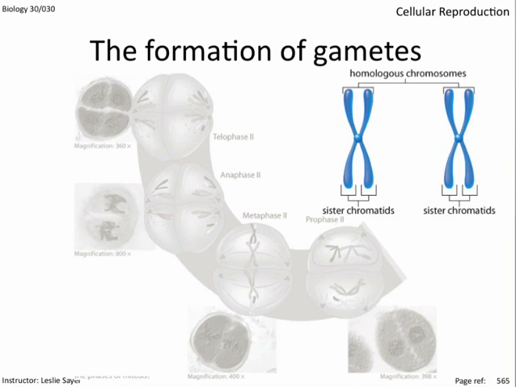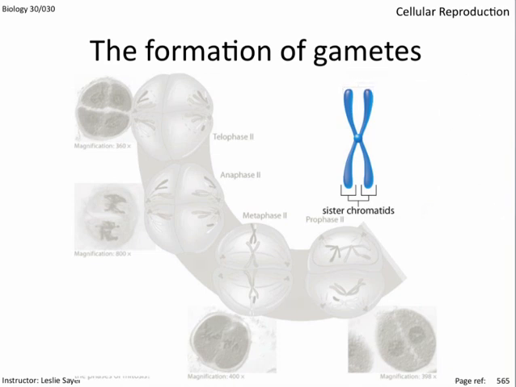Haploid cells only have half the number of parents. In diploid organisms, haploid cells only have one chromosome number 1 from one or the other parent, one chromosome number 2 from one or the other parent, and so on. After the first meiotic division, the chromosomes no longer have homologous partners and are, by definition, haploid. They are, however, still attached at the centromere to their sister.